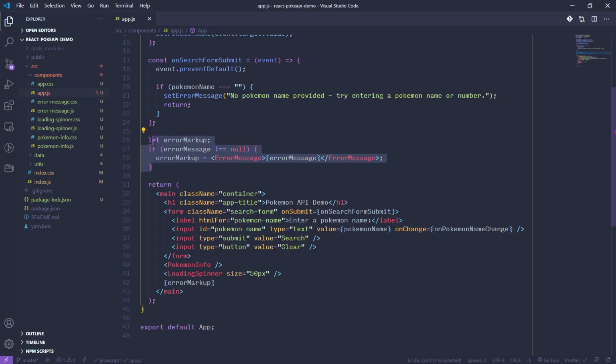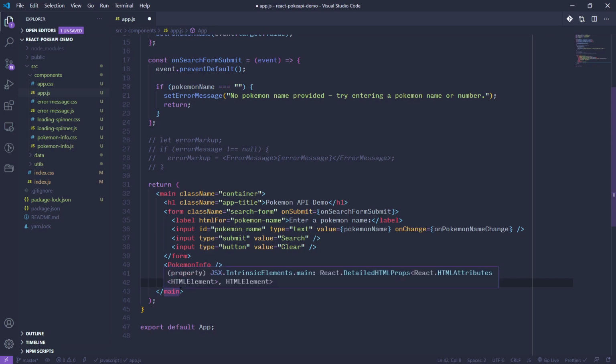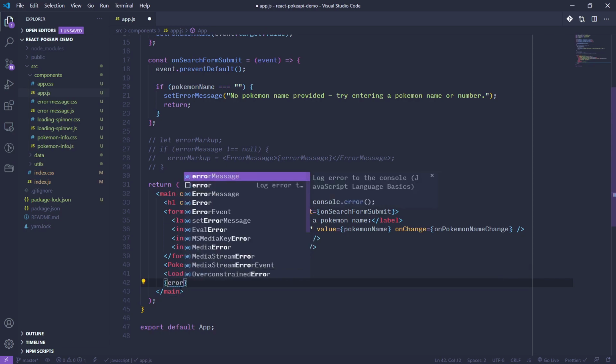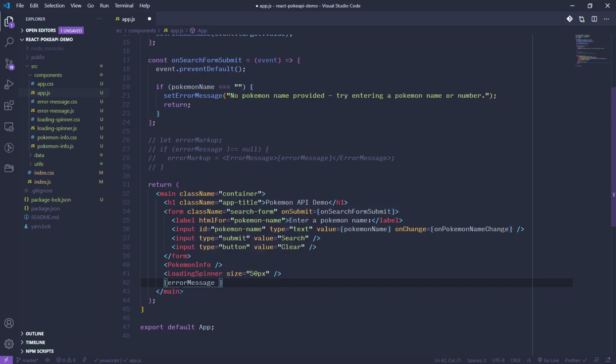The other way that we can do it is taking advantage of the AND operator. So instead of displaying the markup like that, we can put in our curly brackets to allow us to put some JavaScript in here. We can say error message does not equal null, and then put in our markup here.